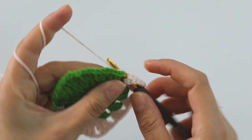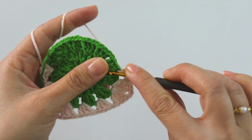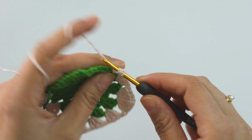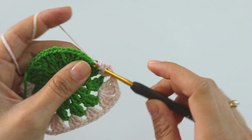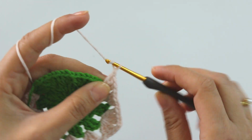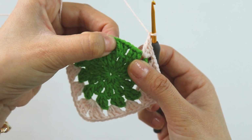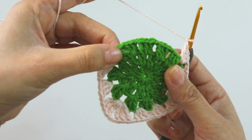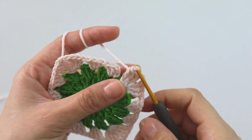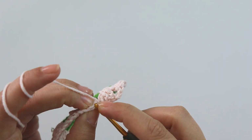Chain one, make three double crochets into the next space. Chain one, make three double crochets. Chain one, and here we will make another corner, then three double crochets, three double crochets, and a corner. I will complete here and turn. I made the last corner, chain one, and join with a slip stitch.